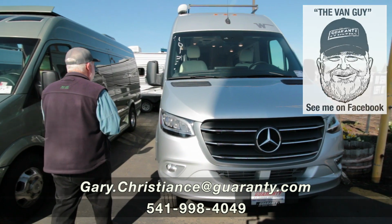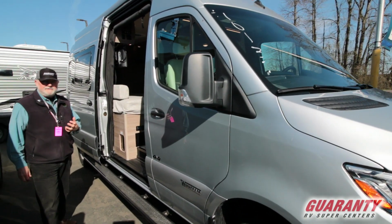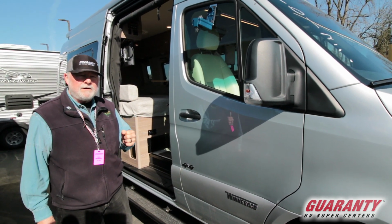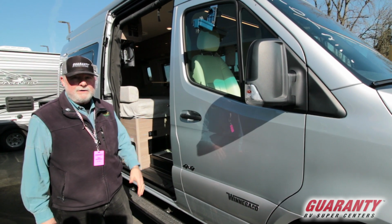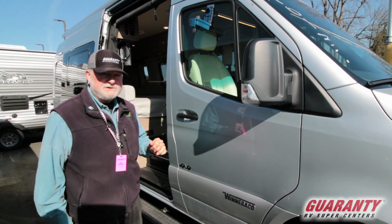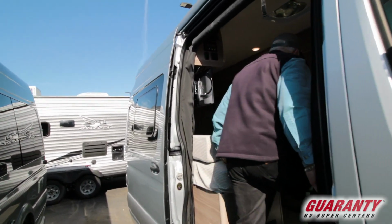Let's start out with the Boldt. Winnebago's all-new model, big heavy-duty lithium battery. How heavy-duty do you say? Gentleman had the air conditioner on for 13 hours in 100-degree heat, and he just ran off the battery. I believe they upgraded the alternator under the hood from 6,000 to 8,000 watts, so recharge time is very short. Let's take a peek inside.